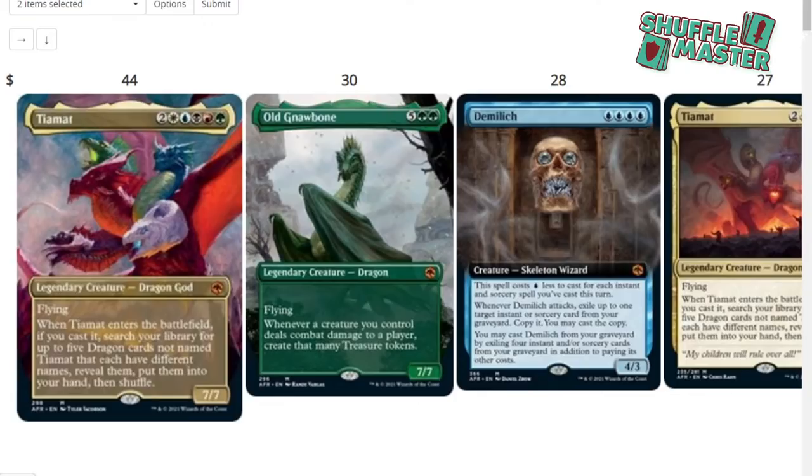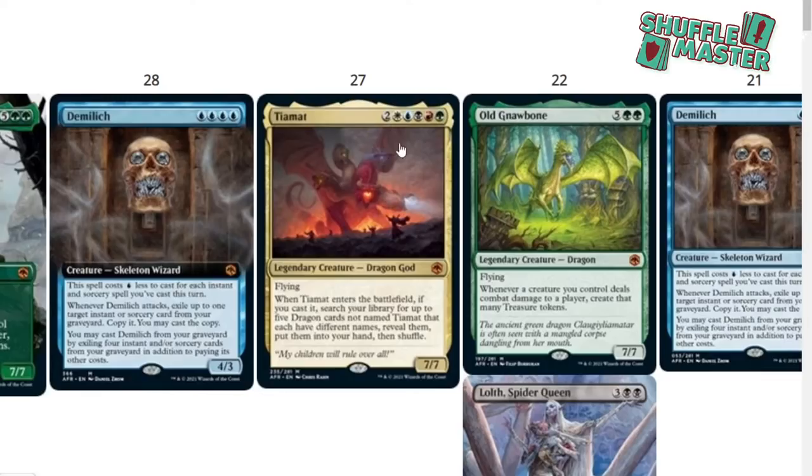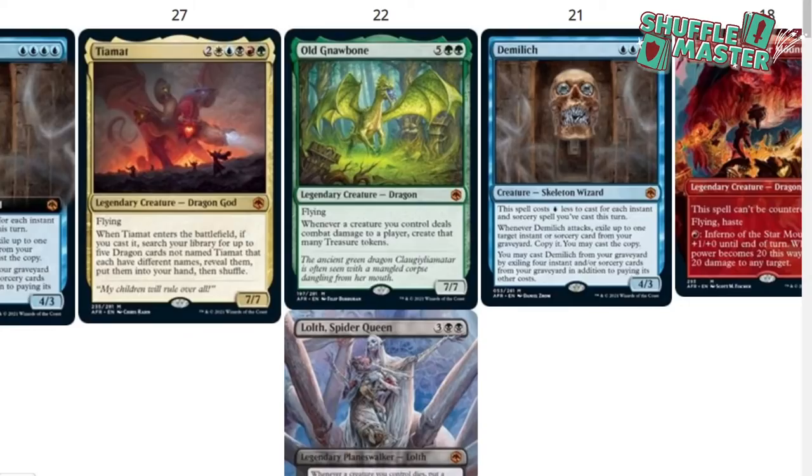Let's go Tiamat. Yes, as you may know, is it going to do it? No, of course it's not going to do it. I have to set it every single freaking time. Here you go. Okay. So, Tiamat's our big boy that we want to go for, all right? The full art Tiamat, and then next is a full art Old Gnawbone, which is hilarious. And then the Demi-Lich, which is scary and makes me want to cry. And then regular Tiamat. So Tiamat's the big boy. Big scary boy. Old Gnawbone, Lolth, you got more Demi-Lich, and then we're going into the whatevers. We got the Inferno, the Star Mounts, Book of Exalted Deeds.